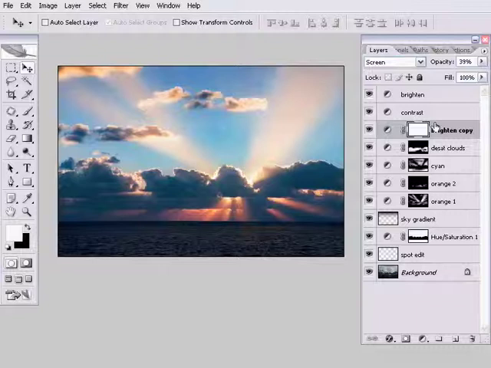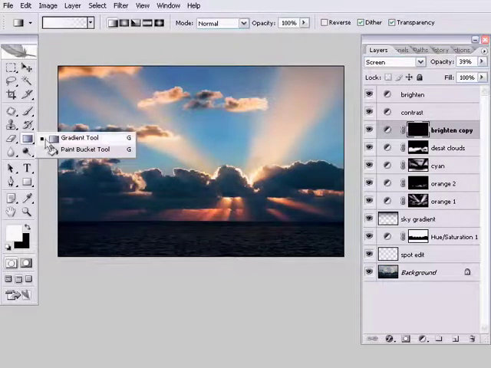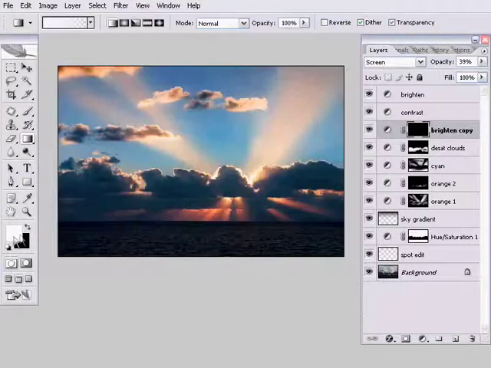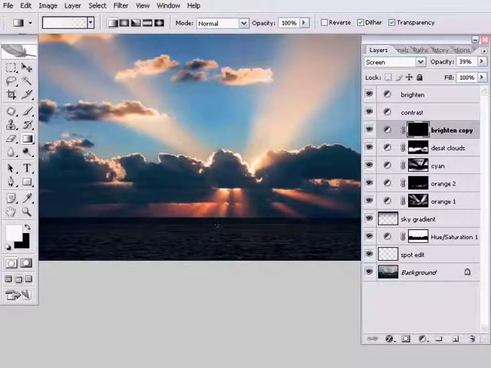And I'm going to start off with the layer mask completely black. So black is my background color. Remember, the keystroke to fill with the background color is Control or Command and Delete. And this time I'm going to use the gradient tool that you've seen me use earlier. We've still got linear gradient selected, and we've still got the second one over, which is foreground color to transparent. So I press OK on that. My foreground color happens to be white at the moment, which is what I need. And this time I want all of this sea at the bottom here to be affected by this layer, and I just want the gradient from white to black to go across the horizon.